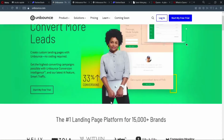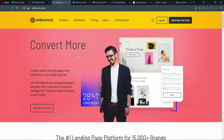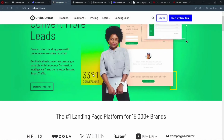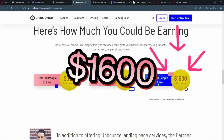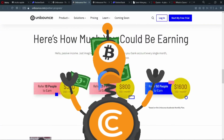We don't need to build a website to make this income stream work. Instead, we will do something else, something that will help both us and this website. As I said previously, this is a completely free method for making extra money. So on this page, you have the ability to make a lot of money. You can see here that you can earn $320 a month, $800 a month, and the most, $600 a month. These are just rough estimates of what you can earn. If you keep watching, I will be showing you a tip that you can use to maximize your income.